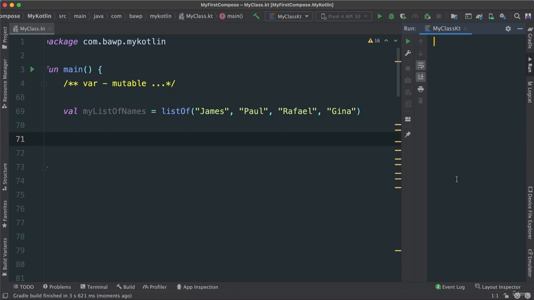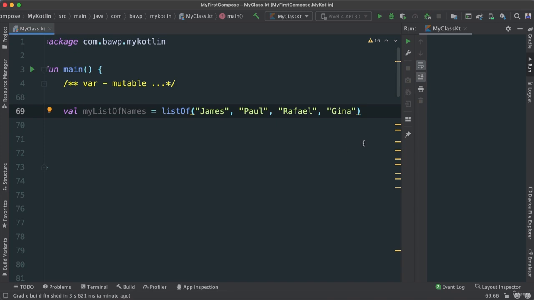So when we have a collection, most often we want to do something with that collection. We've seen ways in which we can retrieve items or elements from our collection, ways in which we can add elements and so forth. But let's say we're given a collection such as this, a list of strings that contains names: James, Paul, Raphael, Gina, and so forth. And we want to filter this list to see if, for instance, Paul is in the list, or Raphael, or Gina, or James, or whatever else we want to filter.